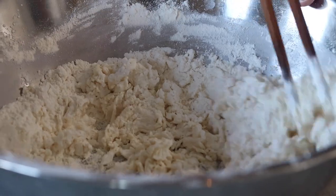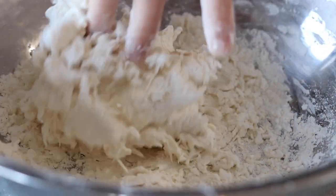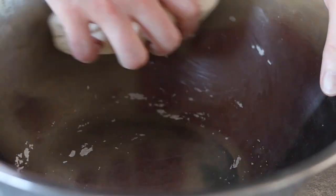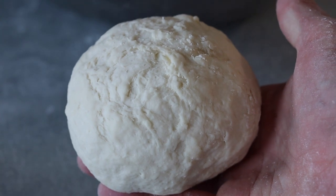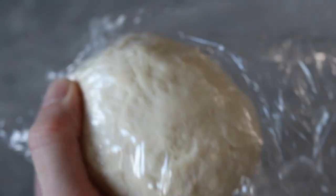When all the water is added and the flour looks like this we can now begin to knead by hand. The flour may seem a little bit dry at this point but try not to add any more water — what we want to do is form one cohesive ball of dough. This part of the kneading process should take around 5–10 minutes. When ready we should end up with a ball of dough that is not super smooth but that's perfectly fine. Cover with cling film and allow to rest for around 30 minutes.